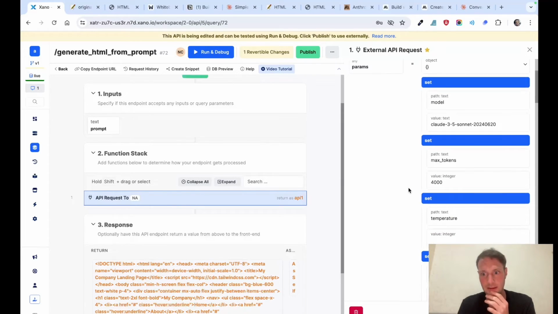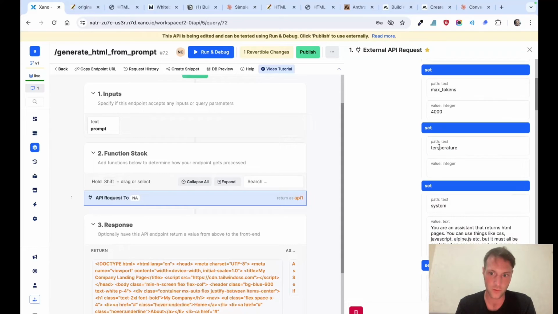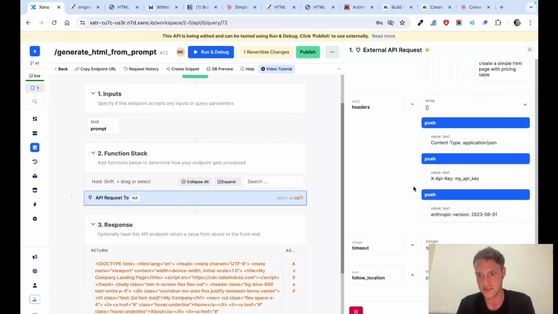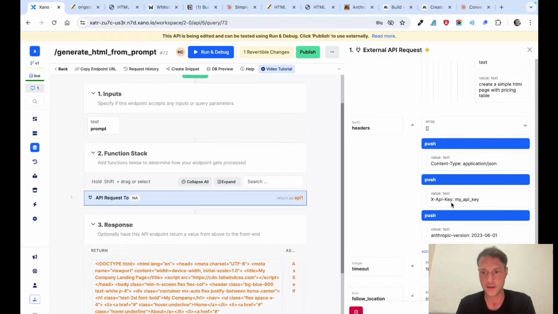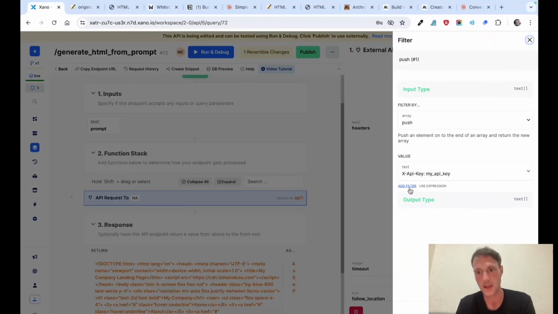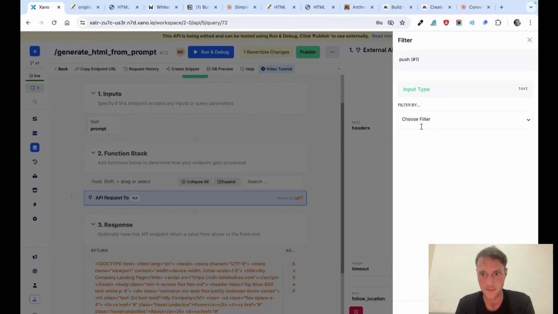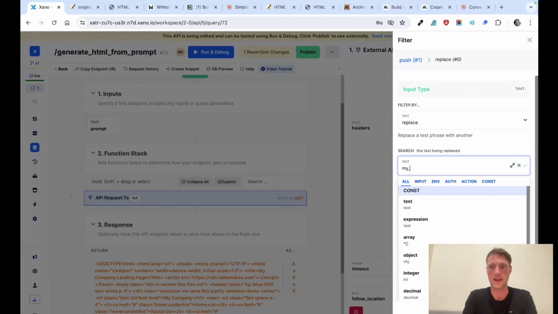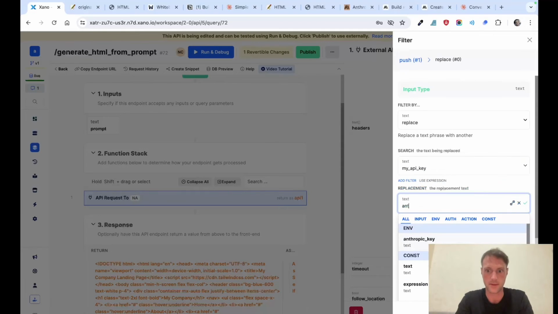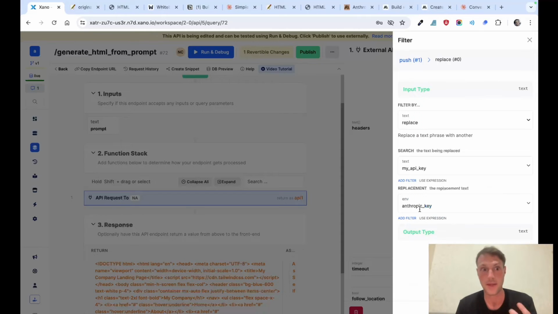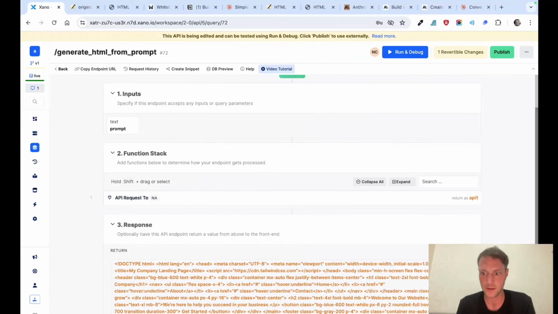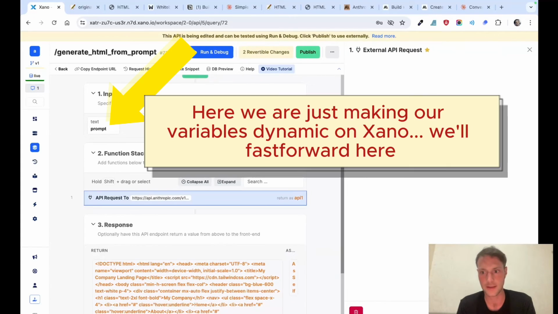All right, now you can see, imagine trying to make this all manually, that would be really annoying. Max tokens 4,000, that's good. System is there. Okay, we're going to have to fill in a couple of things there. But down here in headers, I just want to put in our API key. So where it says my API key, I'm going to replace that. And I've actually got my Anthropic API key in my environment variable, so I can just put it in like that. All right, so let's just fill in the other parts now.